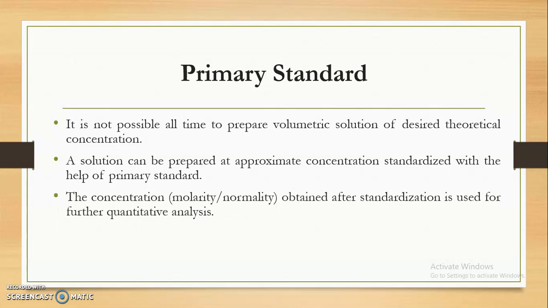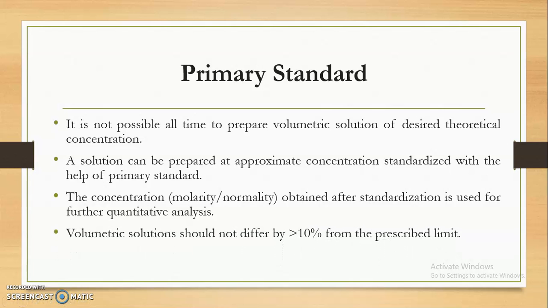The concentration is nothing but the molarity or normality. As we know, concentration can be expressed in a number of ways, but normally in volumetric analysis mostly we are going to use two different terms. One is the molarity, the other one is the normality. So the concentration obtained after standardization is used for further quantitative analysis. A volumetric solution should not differ by 10% from the prescribed limit.